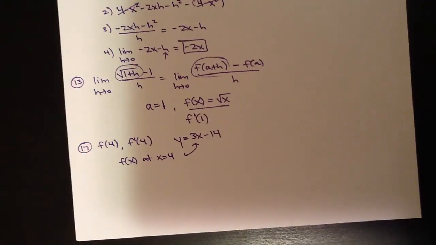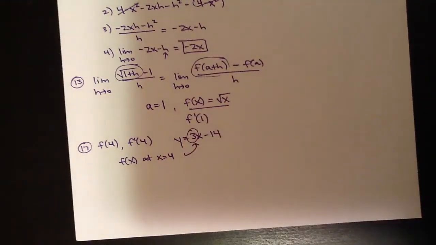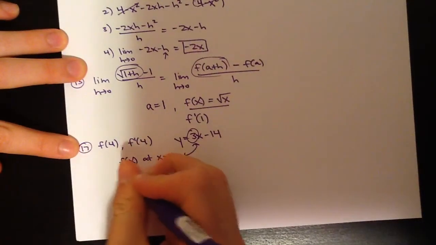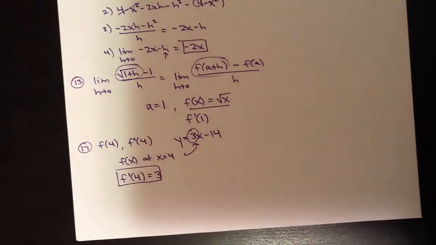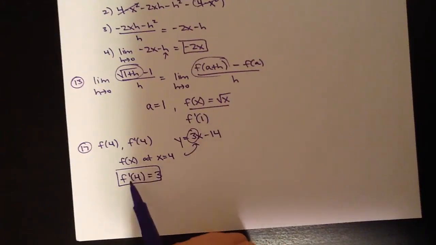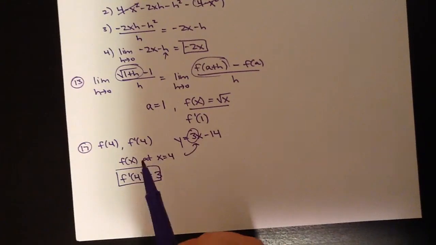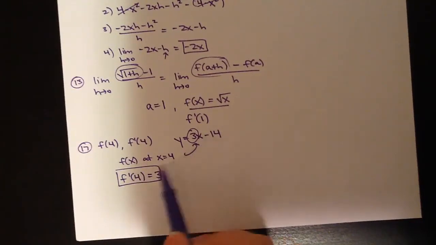So first of all, we know that the derivative has this slope right here. That one's pretty easy to pick out. So f prime of 4 must be 3. We can pull that right from the tangent line. What's happening here, and I know this one's a little bit tricky, is they give you the tangent line, but they don't give you the original function. They don't give you the derivative. So for anything linear like this, whatever the slope of the linear function is, that's the slope of our function at a specific point. So at this particular point, x equals 4, our function has the same derivative as this tangent line. And derivative just means slope.